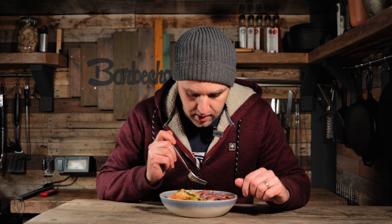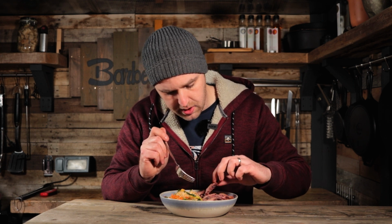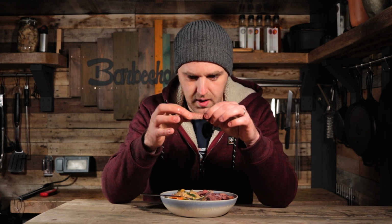The family have had all theirs. They're eating at the minute. I brought mine out to chat with you guys about it. But I am pleasantly surprised how tender that is. Like, it is pull apart tender. And again, this is cutting it with the grain into steaks so that now we have these little short muscle fibers, and that's what's making them so tender.